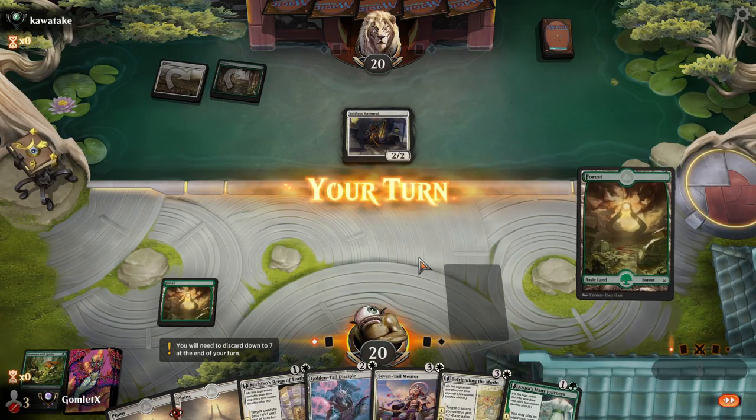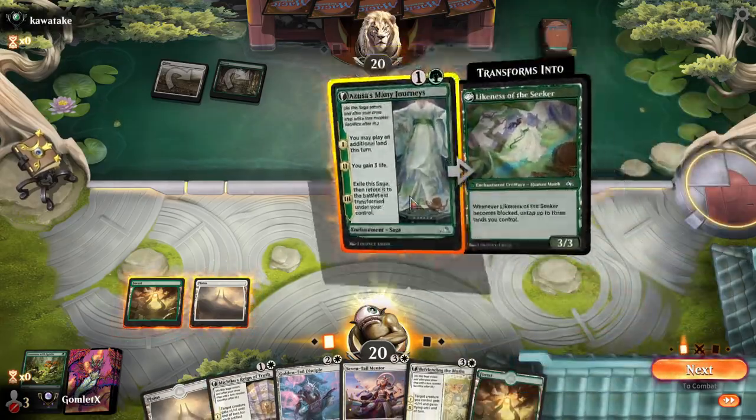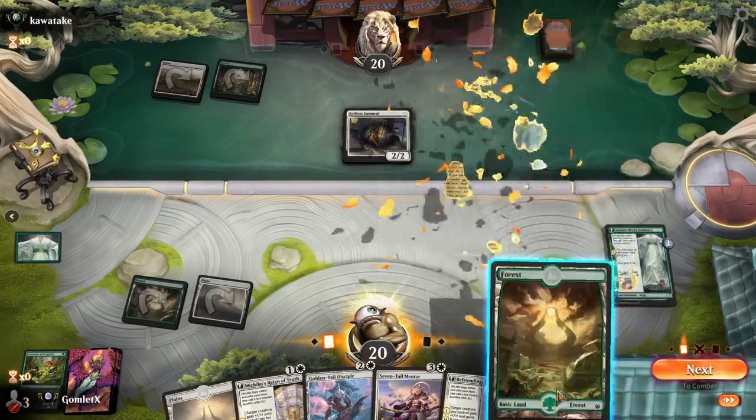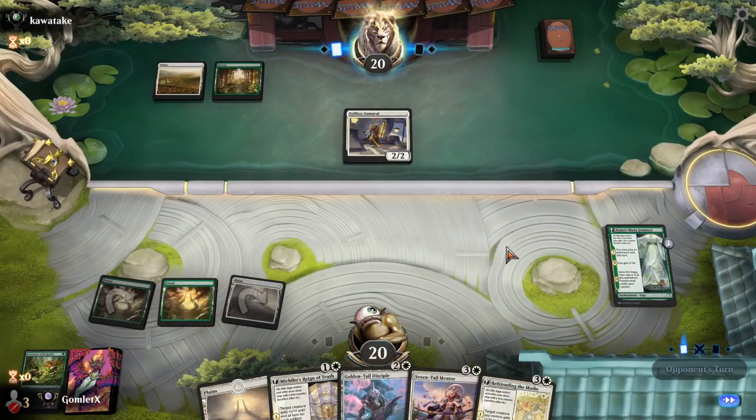Playing against a green-white deck. Looks like a mirror match. That's the same kind of card we'd play. However, our opponent is on the play, which means they get the advantage, but Azusa's Many Journeys can kind of turn that right back around, and we'll have just as many lands as they have.